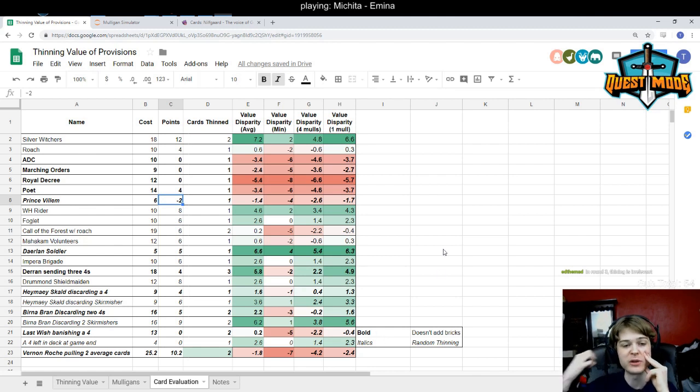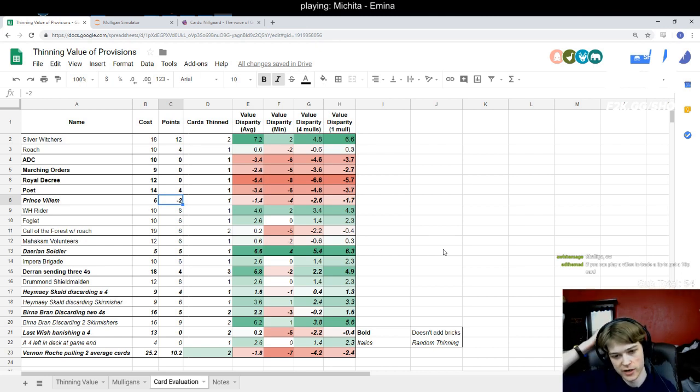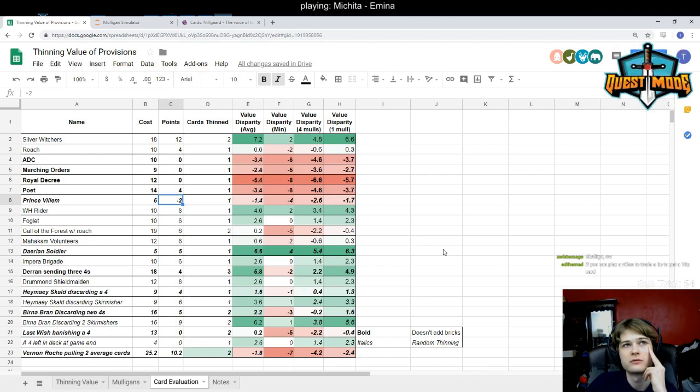Round 3 thinning's irrelevant. Yeah, but you always have to play rounds 1 and 2. You're always going to get to play at least 6 cards before round 3. You trade 8, because you're giving them 2.